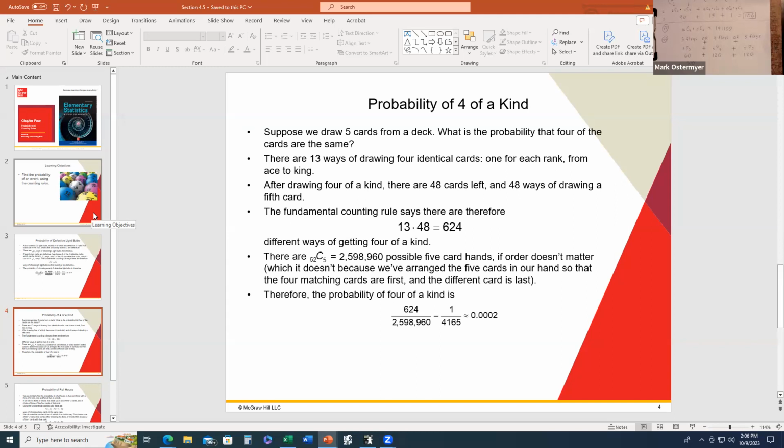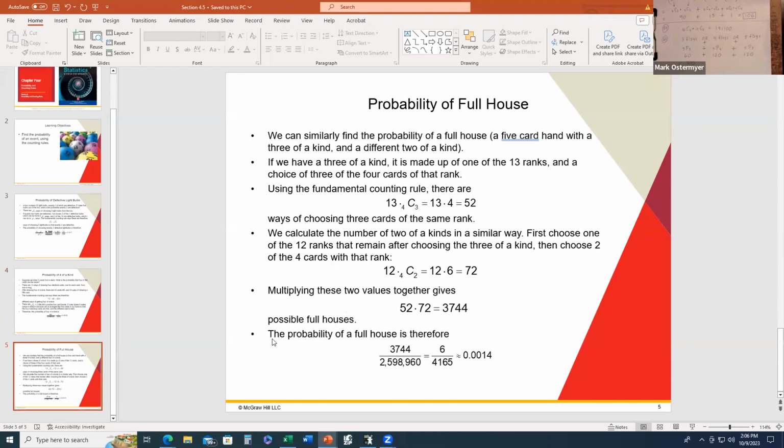Which means, ladies and gentlemen, therefore, to compute the probability of selecting 4 of a kind when we select a 5 card hand from a 52 card deck would be 624 divided by that big number there, 2,598,960, which is a very small probability. If you move that decimal point 2 places to the right, that's only 2/100ths of 1% chance of drawing 4 of a kind when you draw a 5 card hand from a 52 card deck. Okay. That would be the probability for that one there.